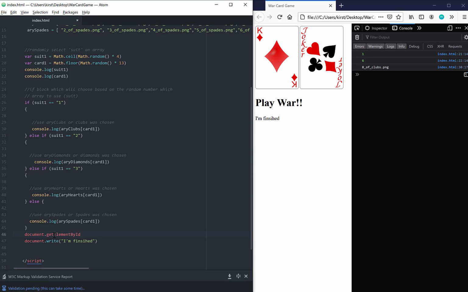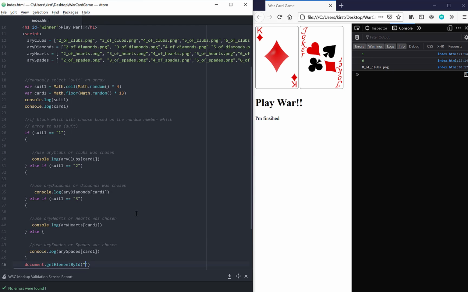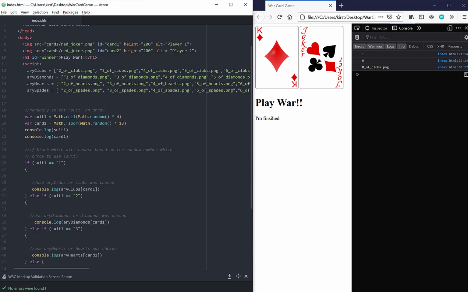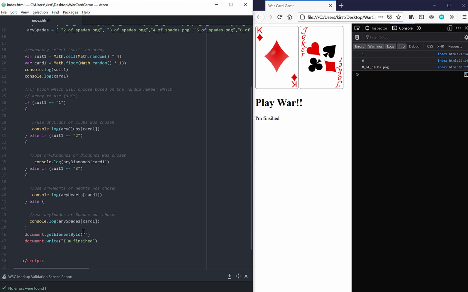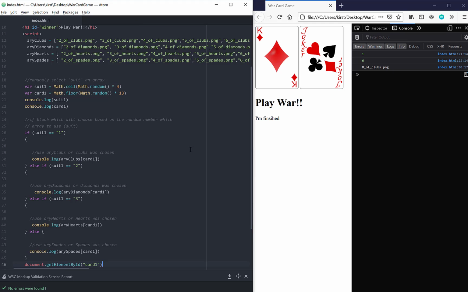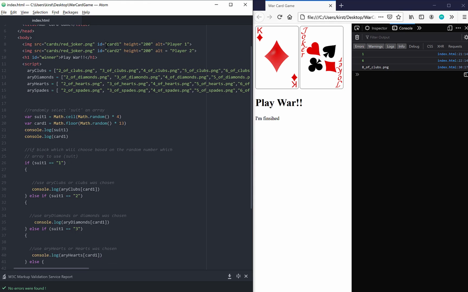The only caps are the E, the B and the I. So getElementById, parentheses and quotation marks, says go find an element that has an ID that I'm providing. And so we've decided that this image has card ID of 1. So I'm going to paste that in here. Okay, so go grab that unique element. I've uniquely identified it with an ID, so JavaScript can find it because there's nothing else on here with an ID of card 1.